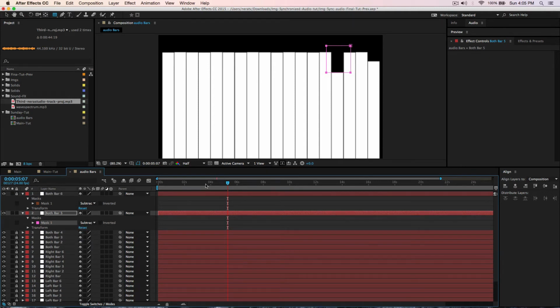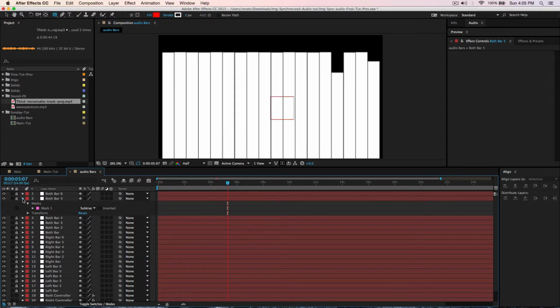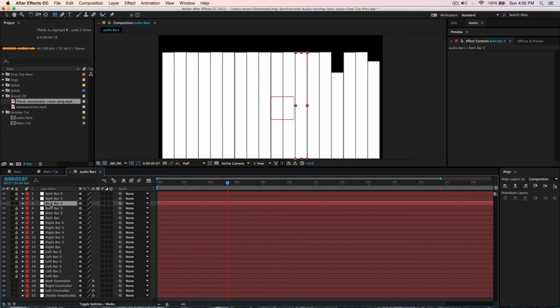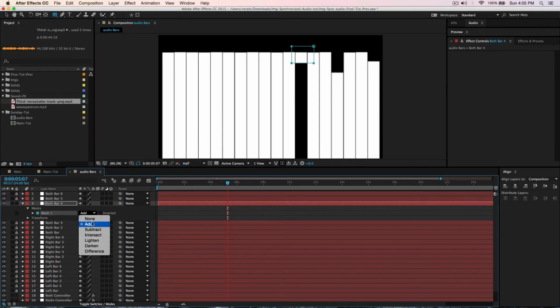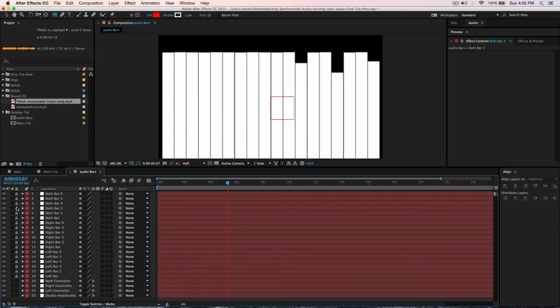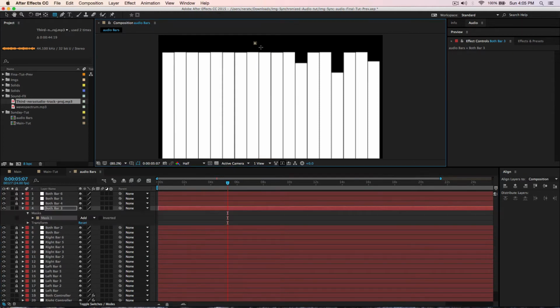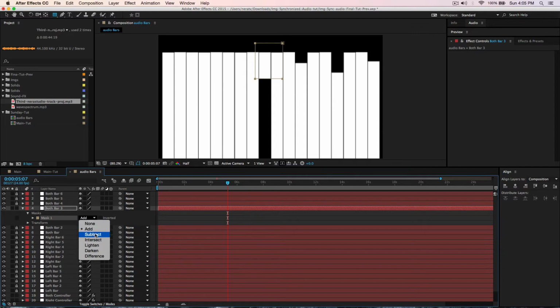Let me pause the video and play. Actually, let me do one more so you can have an idea what I'm talking about. Let me select this and make sure to have the same mask, and just drag, and then say subtract, and you will have a little bit different height of the bars. So you can just play around. Let me see, actually, this one as well. Let me go down, maybe here, go to mask, subtract, and you will have it.